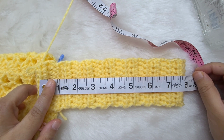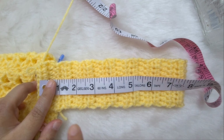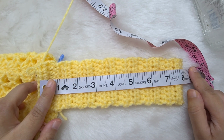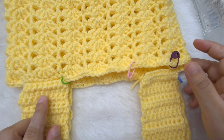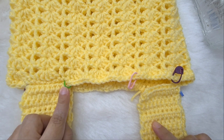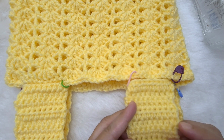I have ended my long handle also on half double crochet rows. Doesn't matter what row you end at. And when folded, my handle measures about 8 inches. And when I open it up, it is about 16 inches. I attached the short handle between the first and the second stitch marker. And now between the third and the fourth, we are going to attach the long handle.